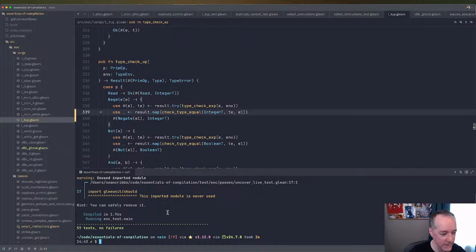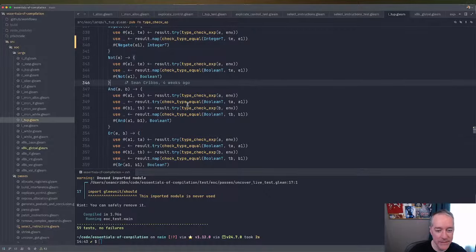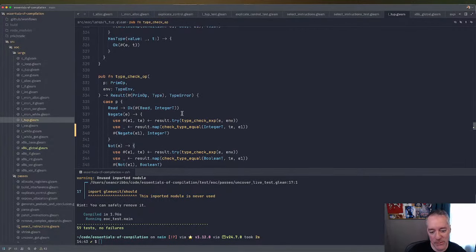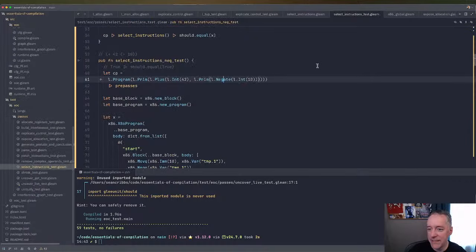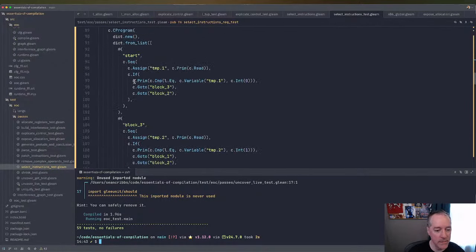All right. Hooray for type checking and discovering bugs in our type checker. I may have to go inspect this later, but that should have been clearly, yes, you can only negate integers, doofus. Okay. So our tests here pass.